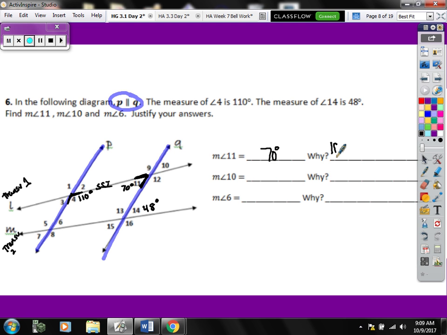And we would say either the same side interior angles theorem, or if lines parallel, same side interior angles are supplementary. That's exactly why I put that on there, because most of you will tell me it's 48, and it's to kind of make that point that it's not. All right, how about angle 10? Angle 10. Brett? Vertical, or it's 70 degrees. Yep. 70 degrees because of vertical angles.